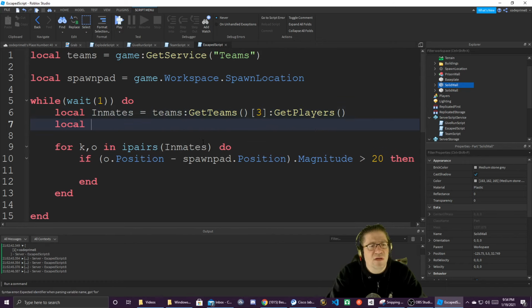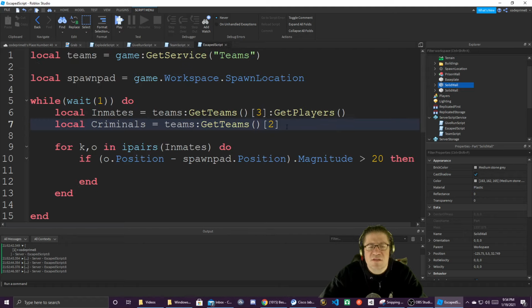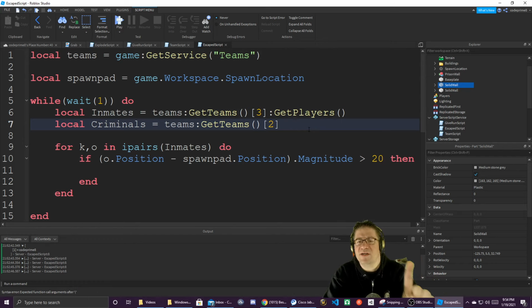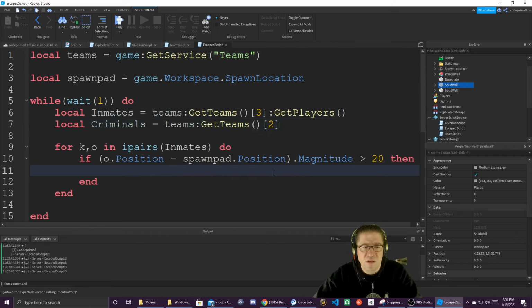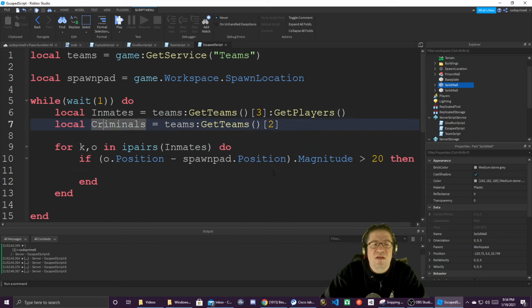local criminals equals teams get teams, not get children, get teams, and that was number 2, right? Where's the team script? Yeah, number 1 is cops, number 2 is criminals, number 3 is inmates. I think that's in a different order on Jailbreak, but that's fine. Get players. No, we don't want to get players. We just want the team. So, we're going to do criminals colon add player. Actually, no. We don't need to do that at all. In fact, we don't need to do any of that.